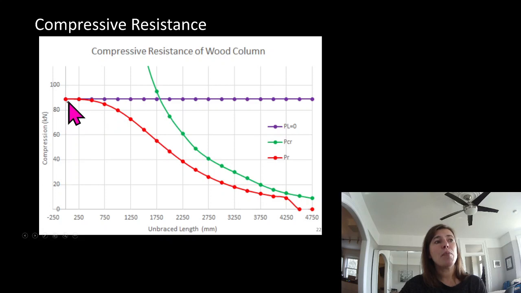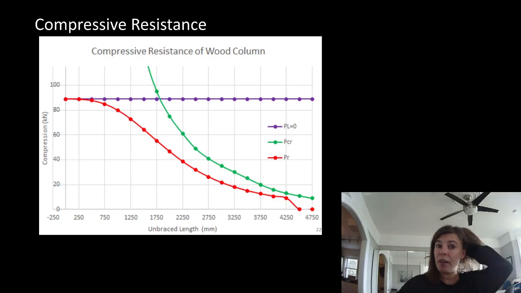Here is a compressive resistance chart for a column. This is the same thing I showed you for our steel one. Here's where it's not governed by buckling. This is its strength, no matter its length, if it can't buckle. If it can buckle, here's the critical load depending on height. And then the actual compressive resistance varies depending on if it's short or if it's long. Over here, if it's short enough, it could only be governed by squashing. And as we get taller and taller, the fact that it's going to buckle comes more into play, until we hit a limit where we say, no way, even if you can calculate it, it's so slender and so flimsy, we don't even want you to use it. We've put a hard line on there. There's a limit on that.